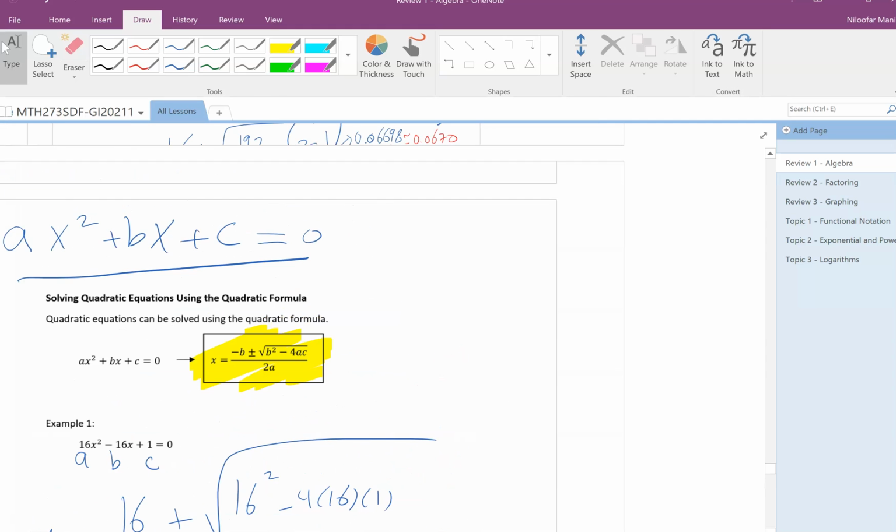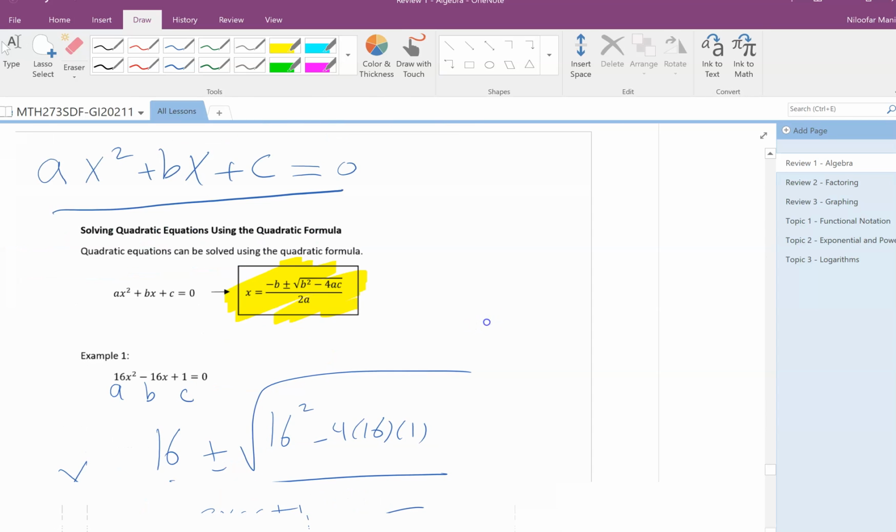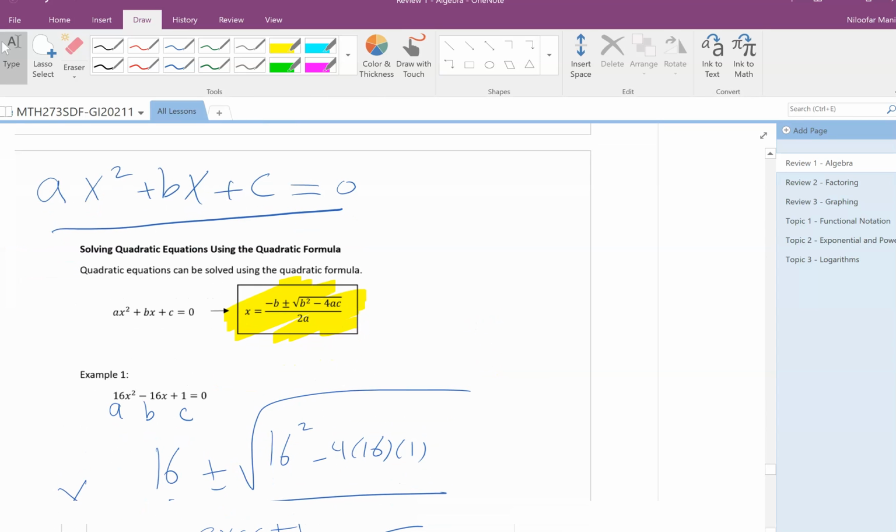Quadratic equation solving. I want to solve it. Well, what should I do? I used to solve it by factoring. Yes. I used to solve by completing the square. Yes. But I can solve by this formula. If we don't use those methods, you can use this formula, easy. But make sure to use the formula correctly.